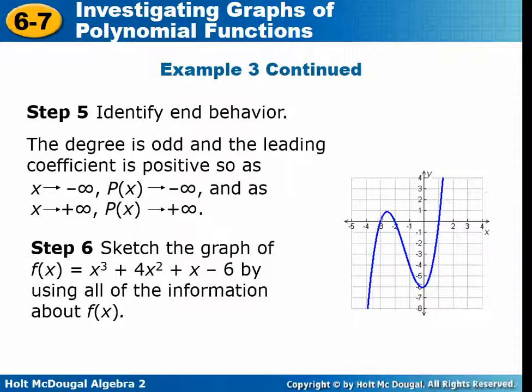We put on our zeros at negative 3, negative 2, and 1. Put those on. They also knew that the y-intercept was at negative 6, and they had found a couple of other points that they could graph. And then you also know that as x approaches negative infinity, the function is going to approach negative infinity. And as x approaches positive infinity, the y approaches positive infinity. And you would also have to test points, like, oh, that's why they picked such a hard point, because you have to.